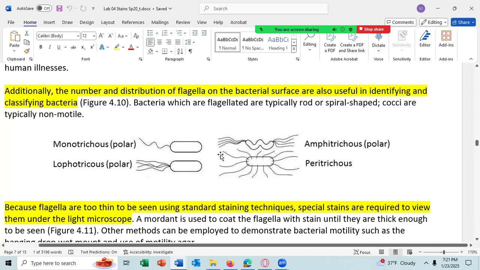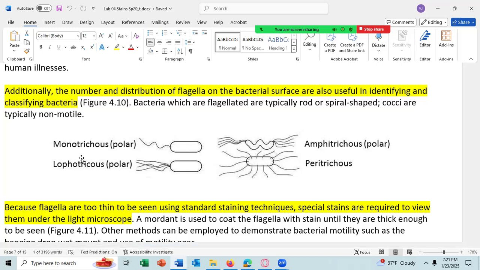But some cells, the highest they can become is amphitrichous. So you'd say amphitrichous is that species. And then there's another species, the highest they can get is lophotrichous. So there you say that species has a flagellar arrangement which is lophotrichous. And then there are some species that only have one flagella, and so that species will be monotrichous.